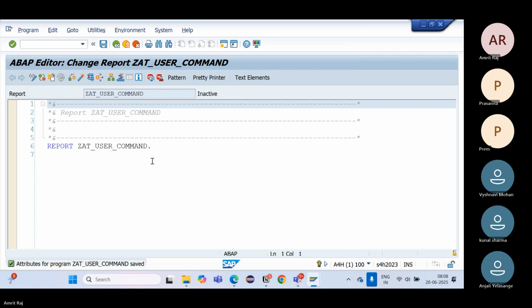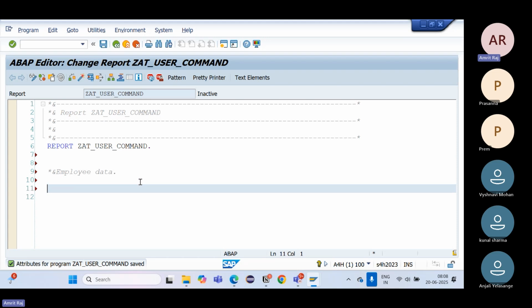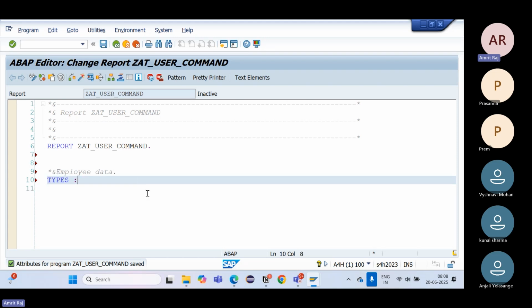Suppose I'm displaying the employee data. Let's take again a normal requirement to display the employee data. As usual, we will follow the steps. We will create our structure.